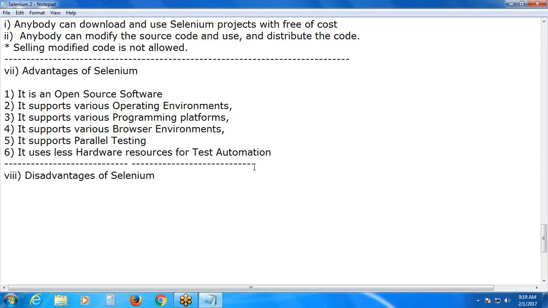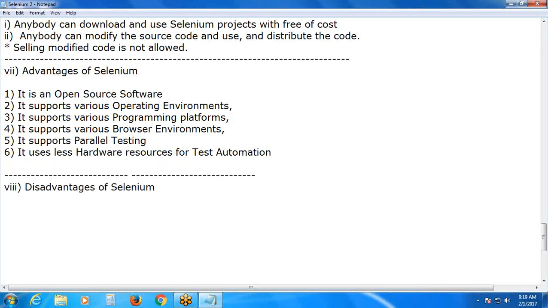Sir, how are we using less hardware? It is only a programming interface, na? Just download Eclipse IDE and use Java programming. Suppose you download and use UFT installation, it has some internal features, na? Recording, checkpoints, and the operating system has to create some registry files for IDEs. Getting? Okay, sir. Observe. Suppose if it is C language, .NET has an IDE.